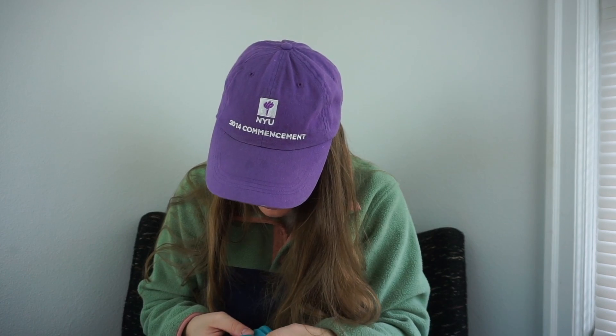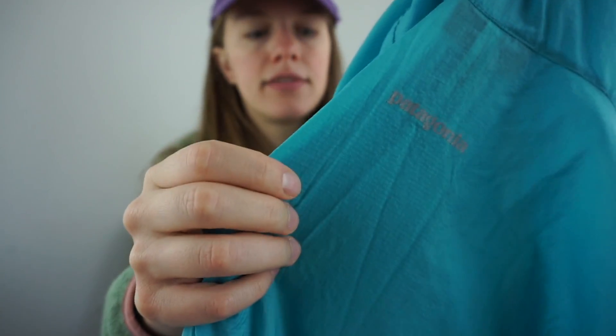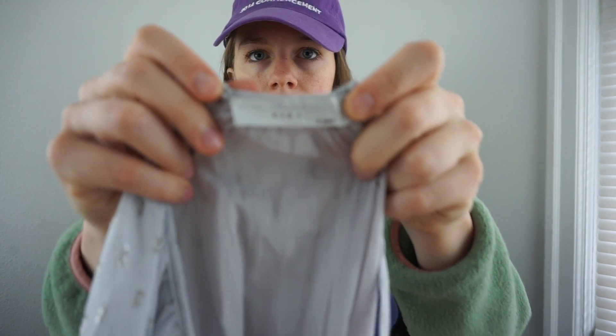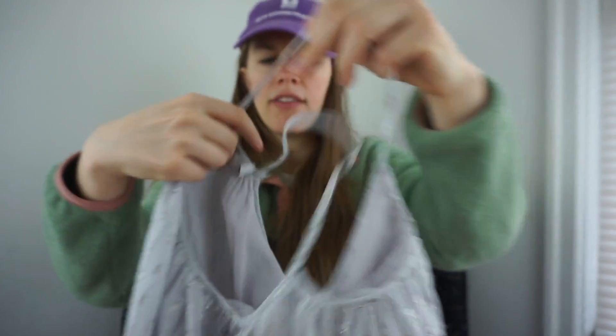The third Patagonia piece is a windbreaker — it has a stain and a little missing thread, which I can't fix, so I'll disclose that. I can wash it with stain treatment and the stain should come out. I was really excited about this next one — if you ever find Stella McCartney Kids you can actually send it to The RealReal. It also has good resale value. It's a really pretty piece. My niece is about to turn eight, so I might give it to her.